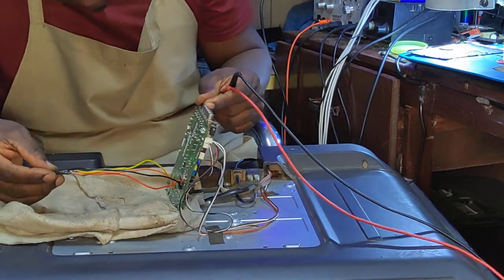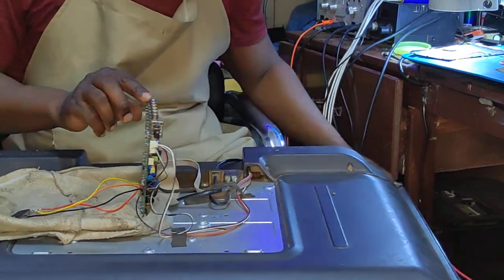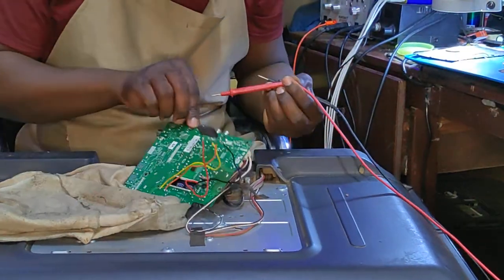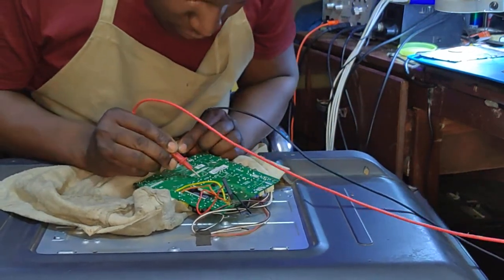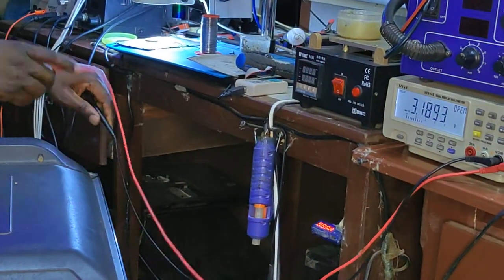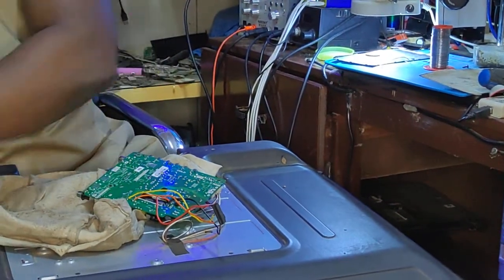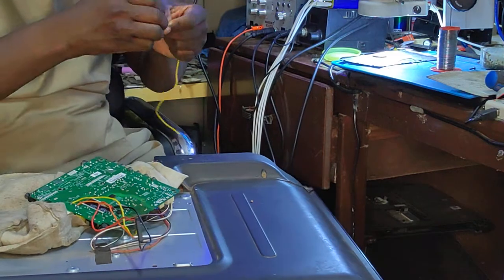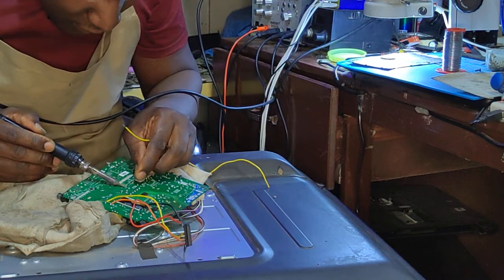No standby light. Okay. Yeah, that's a challenge tonight, you know. 5 volts standby. Let's unplug this. Let's go straight on the 5 volts standby test point and check for short to ground. And we don't have any short to ground. Let's solder a wire there and supply 5 volts with our power supply and see if that can give us something, you know.